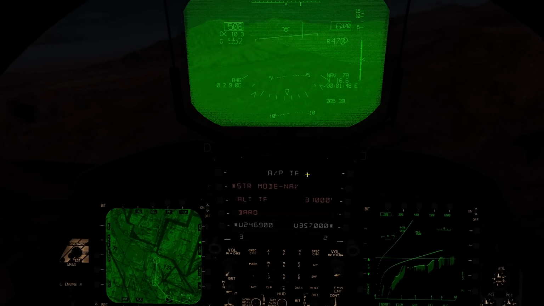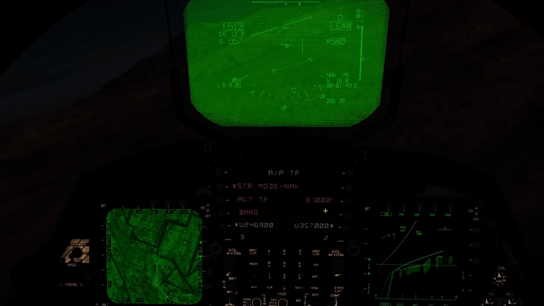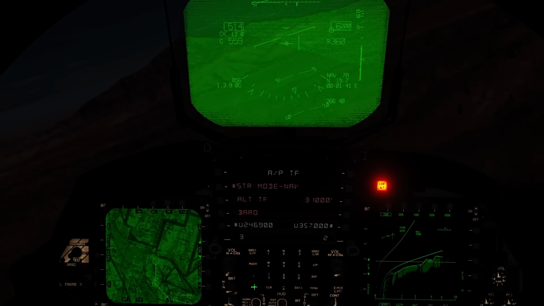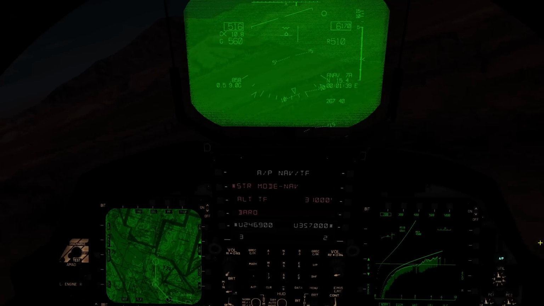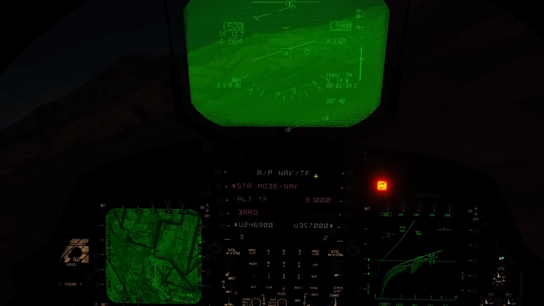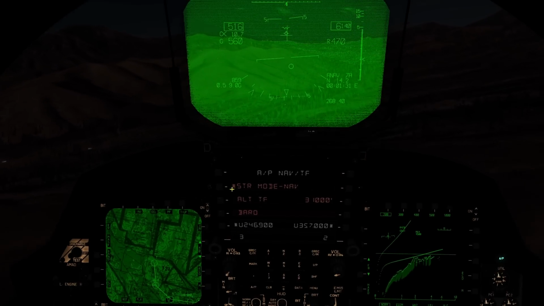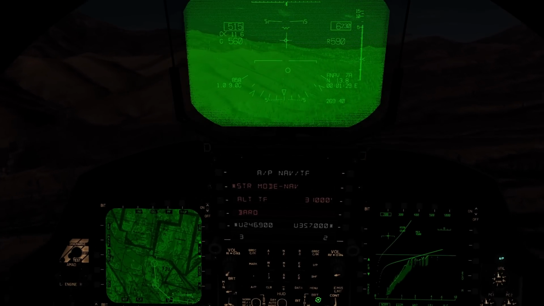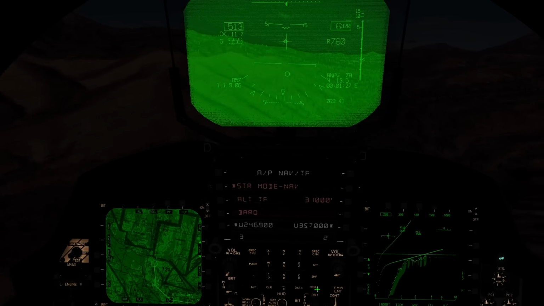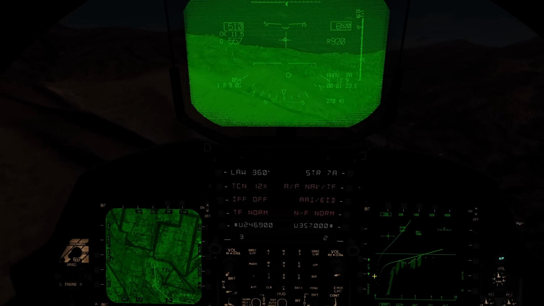So I can still roll left and right, which is what I'm doing with the stick. And then if I want it to fly the steering, I have to go down here to autopilot, turn that on, see how autopilot comes up. And now it says, low altitude. Oh, shut up, Betty. Now it says nav steering is nav and TF. Cool.